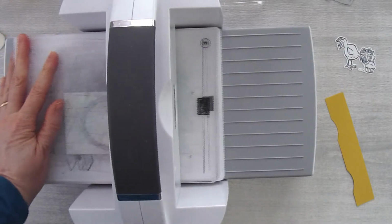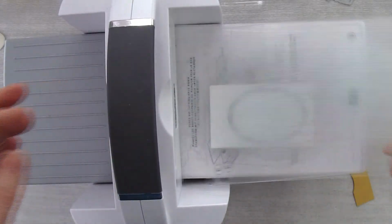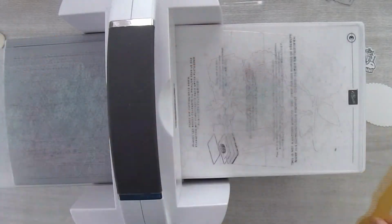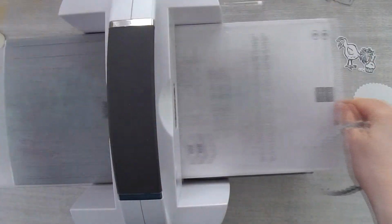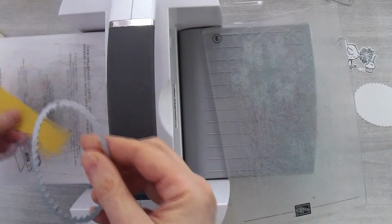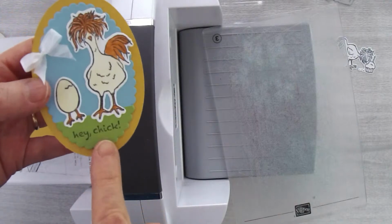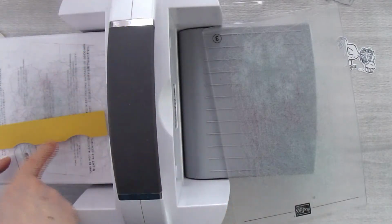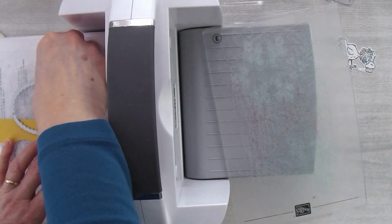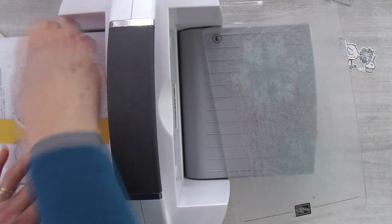I kind of made a drop, and then I realized it didn't really match with my egg colors that I chose, so I kind of redesigned it in my head right before I got on here. So I hope this works. So a white oval, and then what I'm going to do is create a bottom for my oval, just like I did for here with the green grass. I'm just going to cut like a little section. This is Bumblebee cardstock here, and I'm going to take probably about a third or maybe a quarter of the oval down here.